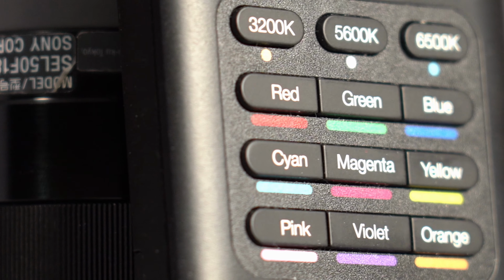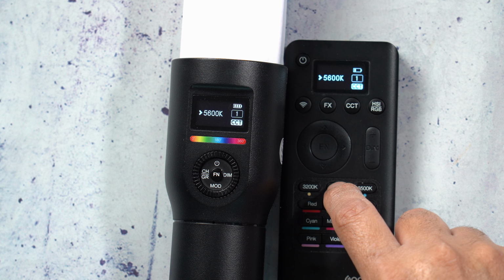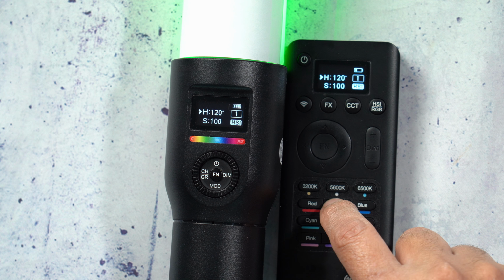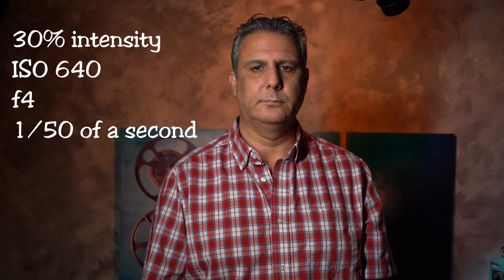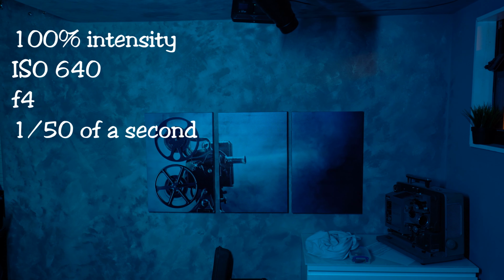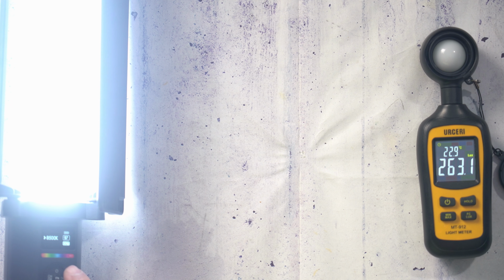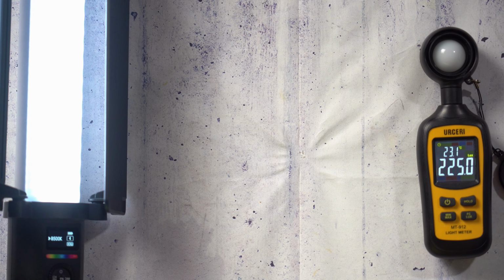Presets on the remote are very convenient. For the HSI, there are 3 presets, 3200K, 5600K, and 6500K. And for the RGB, there are 9 presets. This is to show the softness and the intensity of the light. Over here, the light is 7 feet away from the wall, intensity 100%. I checked the increments from 100% to 0% with a light meter, and there's no gap with the intensity. Every single increment drop changes the light intensity.